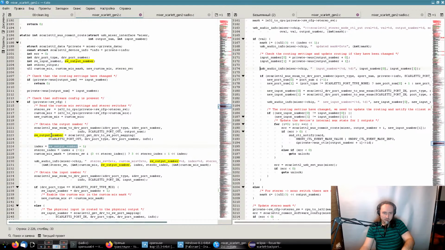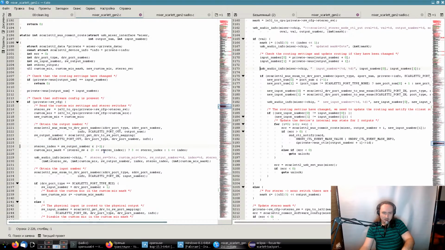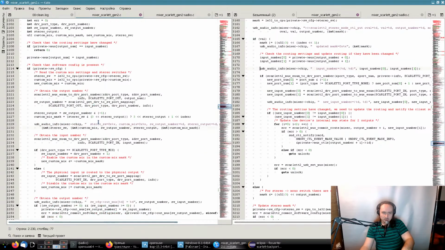So software output number here. I don't have the stereo index, I have the stereo output, so I use the stereo output instead here. And I don't use the index, I just use the stereo output. And do I have the index somewhere?